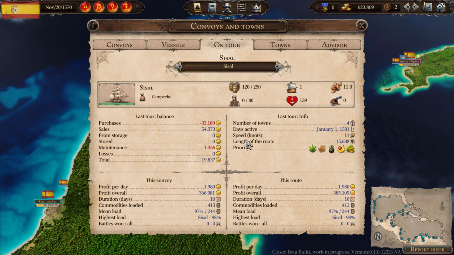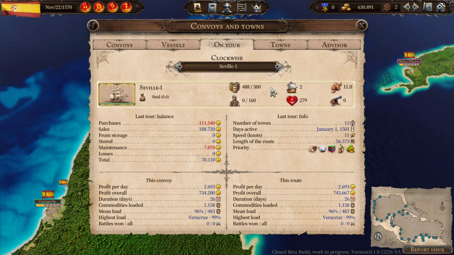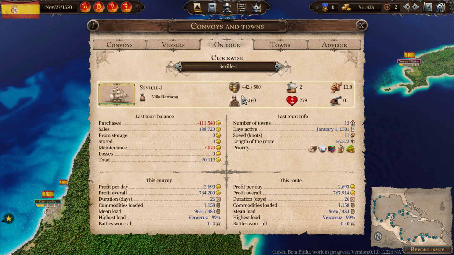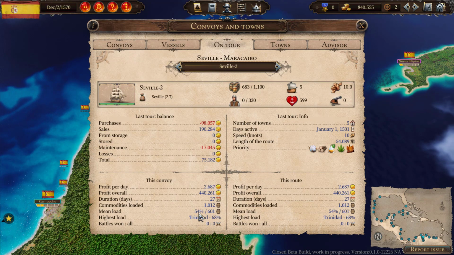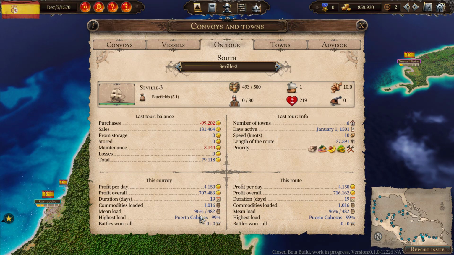Let's see what's going on here. This one says, if I'm reading this correctly, that it's running pretty full most of the time. Oh, that's clockwise again. Sorry. Okay, this one is not. Seville to Maracaibo, now it has enough ships. Remember, we just added a bunch, so we probably overdid a little bit. We could think about taking one of those out and putting it on something else. Our south line is running very full.